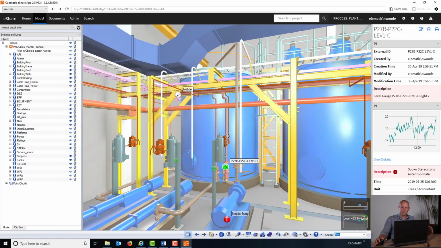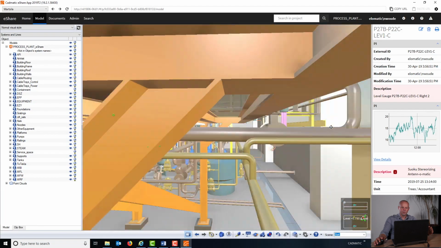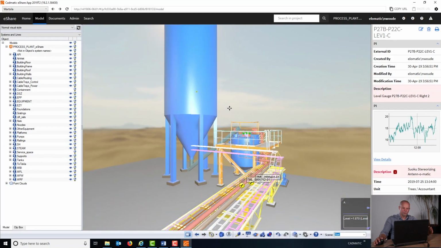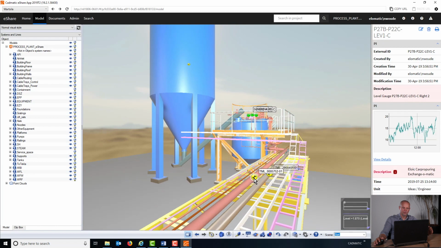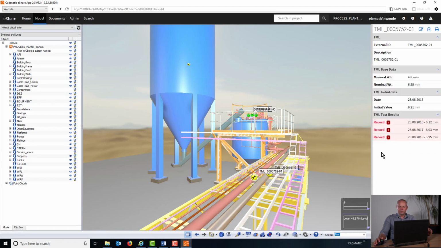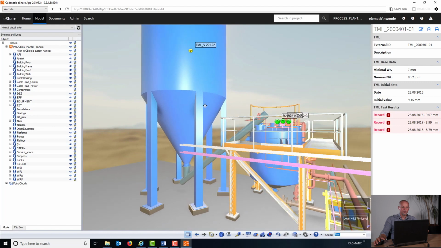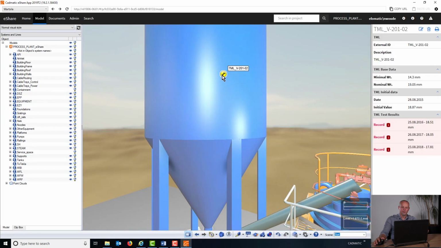Now, this was an example of a PI point. What you can do as well is a TML point. A TML point can be used, for example, as in this case, for a thickness measurement of pipes. Now if I click on here, this smart point gets its information from either an Excel file or an SQL database which has been filled with thickness measurements in the last period, and then gets represented here in the 3D model over here as well. And then over here on the tank we also have another one, and like that you can see the thickness measurements.